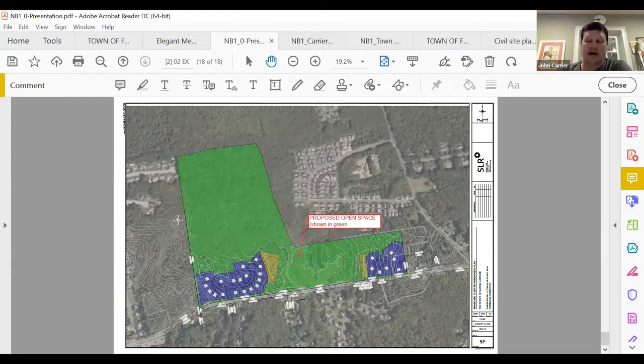When meeting with the town and staff, we looked at issues with road access to Bristol, not just from access, but from a DPW snow plowing standpoint, from looking at trash pickup, buses, school systems, et cetera, and then throw in the mix intermunicipal water agreements or sewer agreements. So this looked to be a lot simpler to try to go for the R40 cluster, not utilizing that area to the north and using the cluster to keep the density in the same neighborhood. There's a large chunk of land off of that Bristol cul-de-sac to the north that would support, I think it was 10 or 12 lots in that area alone.